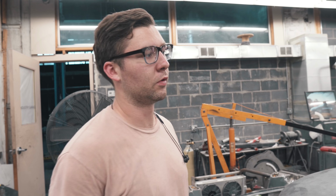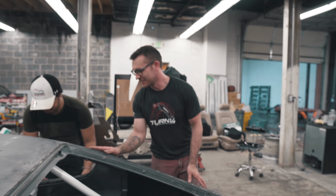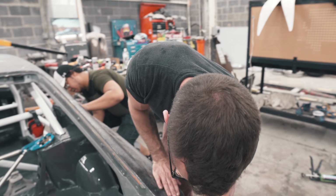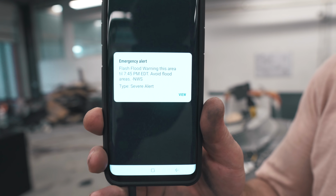Insurance company would give you if you crashed your full carbon Datsun. That's what I'm thinking about. Let's not think about it. So what should this? We need another Datsun to make more important panels and a roof to buy a new car. Like you heard it here first. In the ground.